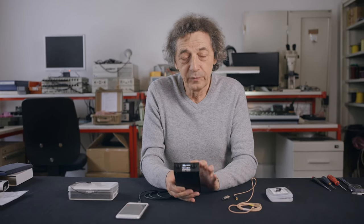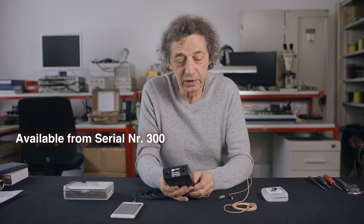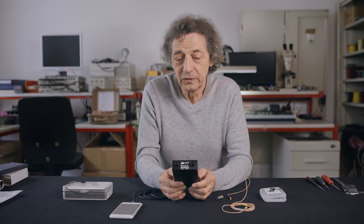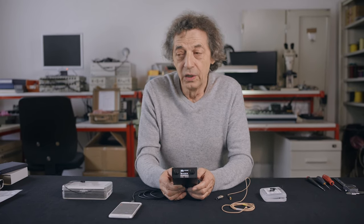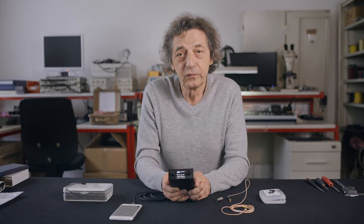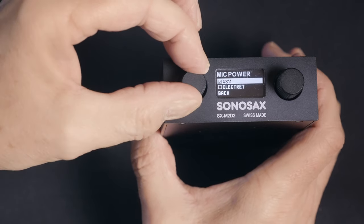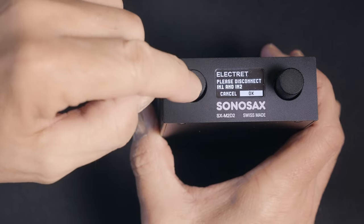We have added a new feature on our famous SX-M2D2. This is valid from the serial number 300, and it is the possibility to work with electret microphones. To do this, you have to go to the service menu and you choose your configuration in 48 volt or in 5 volt microphone power.